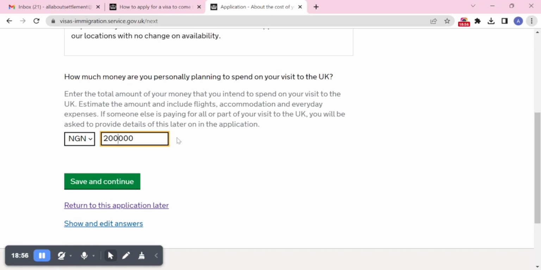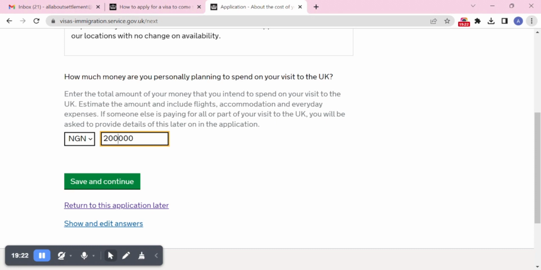Now, another thing is that if they don't have a sponsor who has disclosed that they will be covering their expenses, you want to make sure that this 200,000 is reasonable to cover flight, accommodation, and everyday expenses throughout the period that you intend to stay. So at some place you would have to put the length of period that you want to stay in the UK.